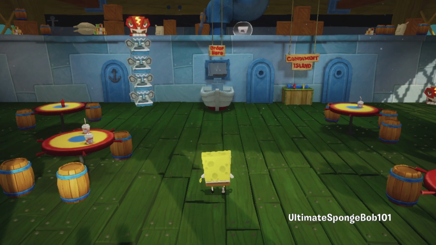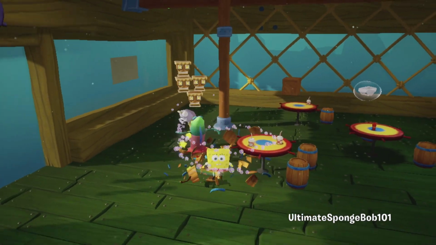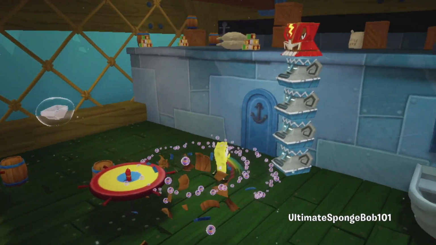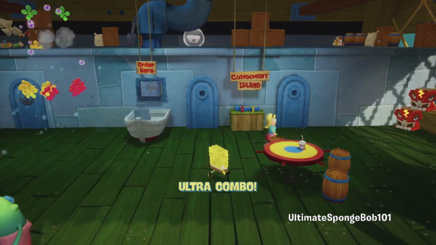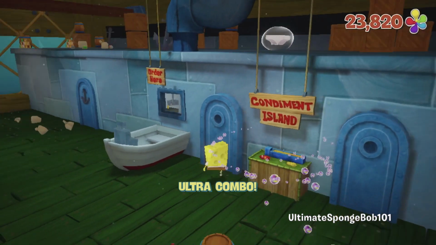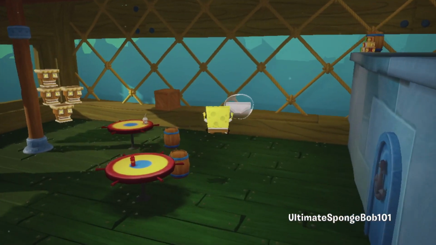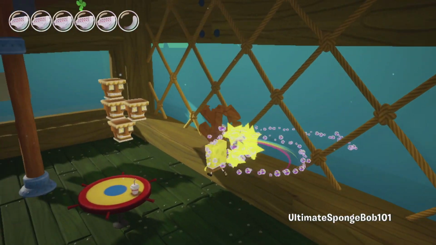So kind of strange, but anyway, here in the Krusty Krab, all you need to do is actually destroy everything. Literally, we just have to destroy everything, including the tikis over there. Here we have presents to open, destroy the condiments, have to open the cash register as well, and then we'll continue to destroy the barrels here. Destroy all the tikis.